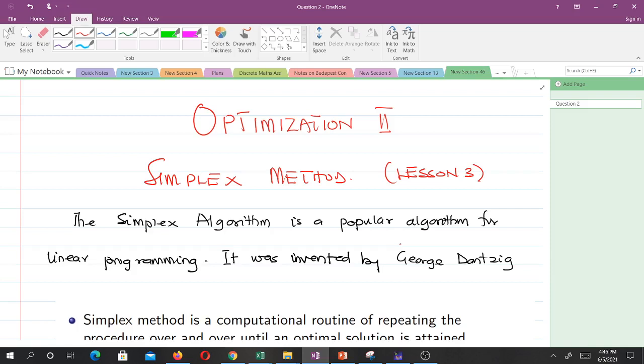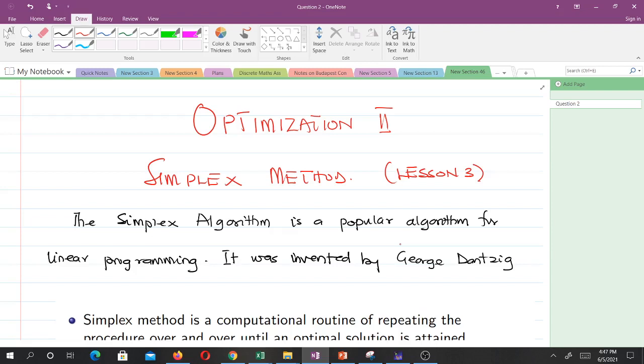So we are still discussing the linear programming model and how to solve it, and we've already discussed the graphical approach. That one has a limitation. We can only use it when our decision variables are 2. When we have more than 2, it fails. That means we have to learn other approaches that can be used to solve the linear programming model, okay? And one of them is the simplex method.